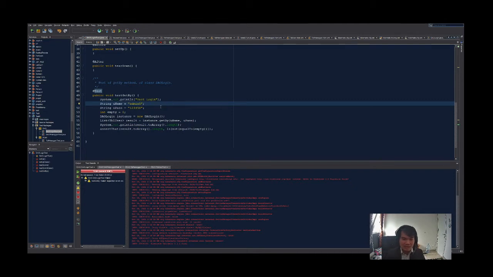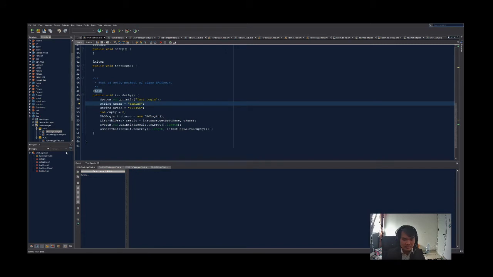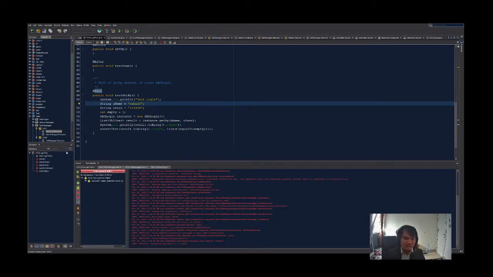The username now is admin5 and the password is 123456. In this screen we can see and conclude that if the username or the password is false, the test will be 0, or otherwise we can go to the admin page.